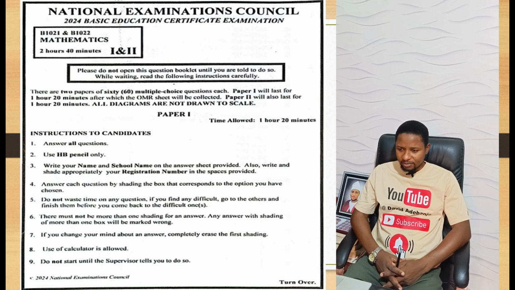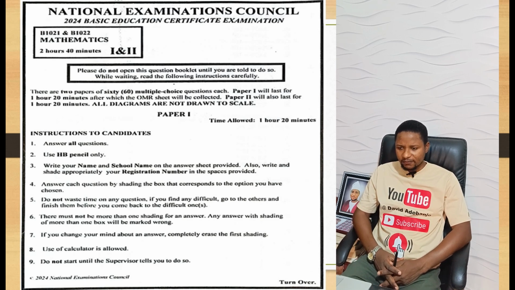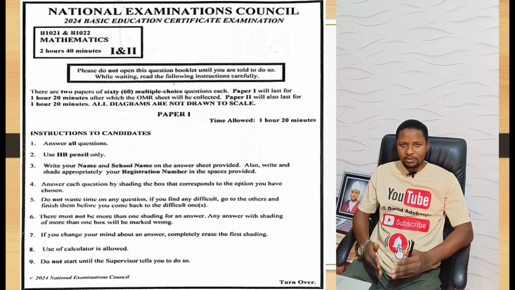So the paper I have before me here is the National Examination Council 2024 Basic Education Certification Examination. We have paper 1, paper 2 and paper 3. But we're going to focus on paper 1 today. Even though I don't want the video to be too long, I will split paper 1 into 2 videos.